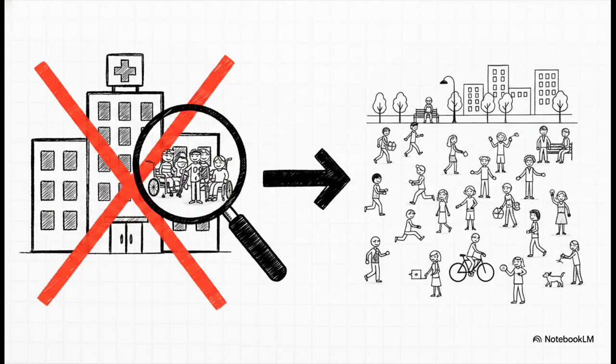Let's put this into a real-world clinical scenario so it clicks. Imagine you want to study general hypertension in your city, but to make things easy, you decide to pull your study sample entirely from patients at a highly specialized tertiary cardiology clinic. That right there is called clinic-based or referral bias. Those specialized patients are naturally way sicker than the average person, so they're completely unrepresentative of the guy walking down the street.